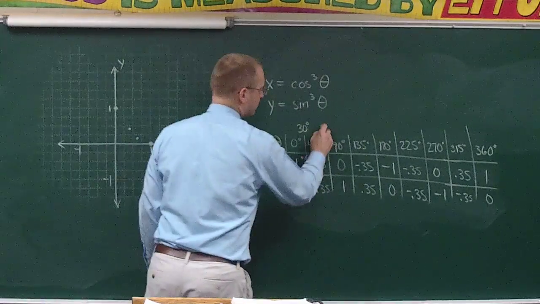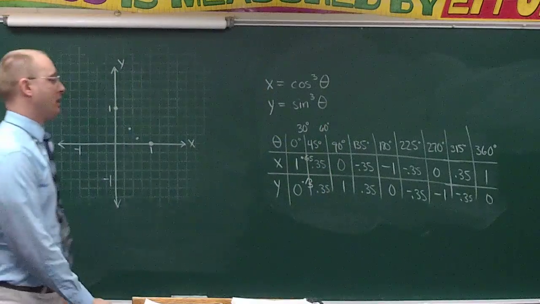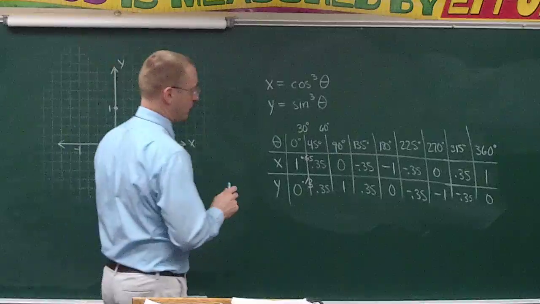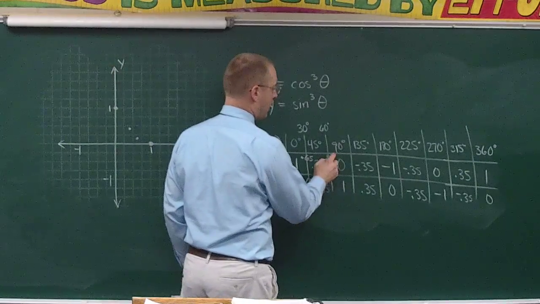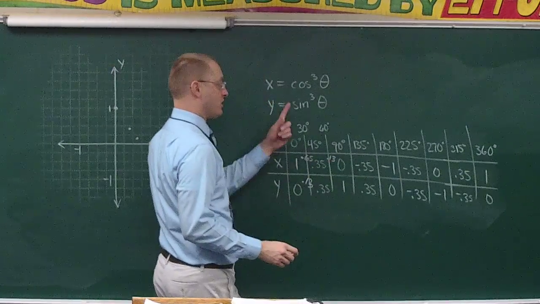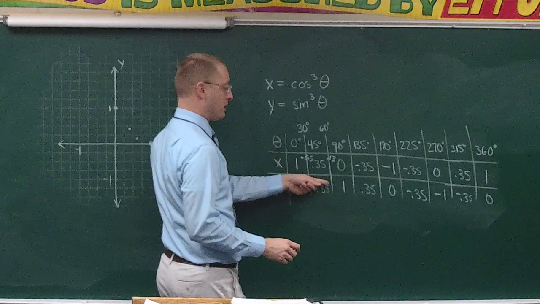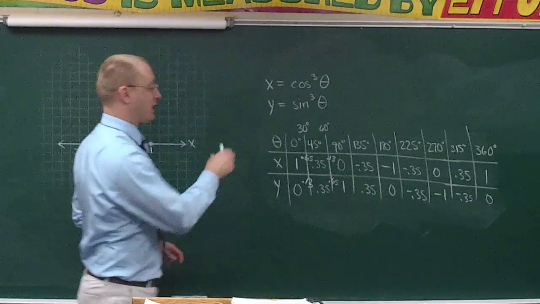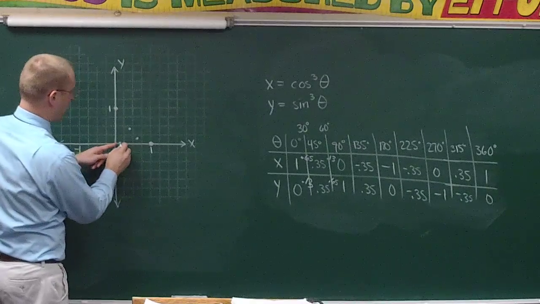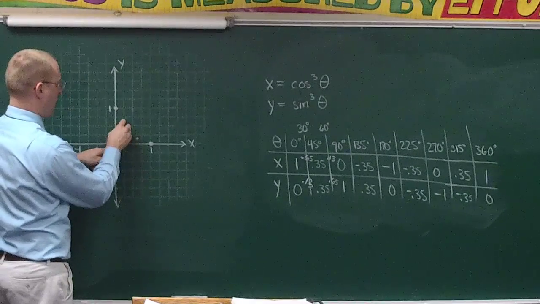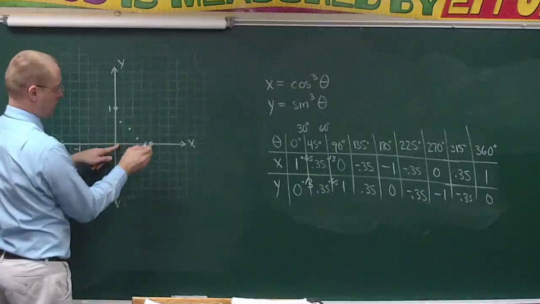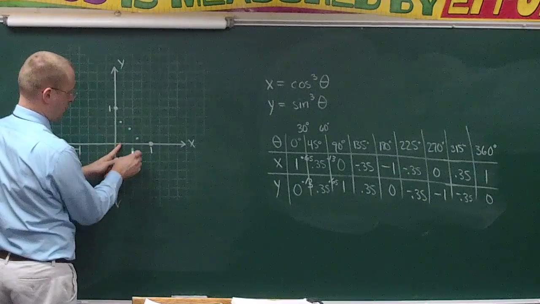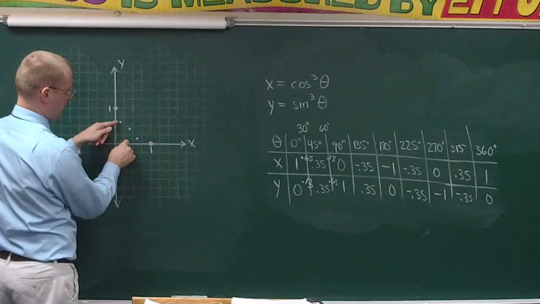Let's do 60. Because of the pattern, I'm not going to have to do all the 30s and 60s, but let's at least do a 60 and see what that number is. That's the 0.13, and then the sine cubed ends up giving us a y value of 0.65. Do you see how those are just trading places? Okay, so that means we're going to go 0.13, just about halfway here, and then up 0.65 is going to be right about here.